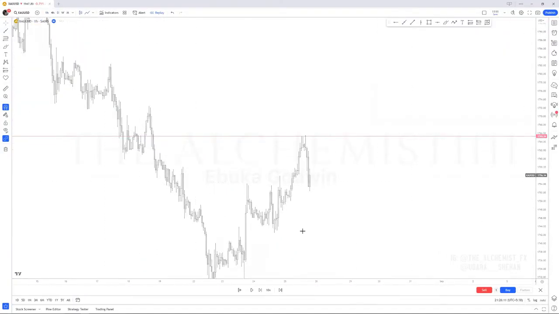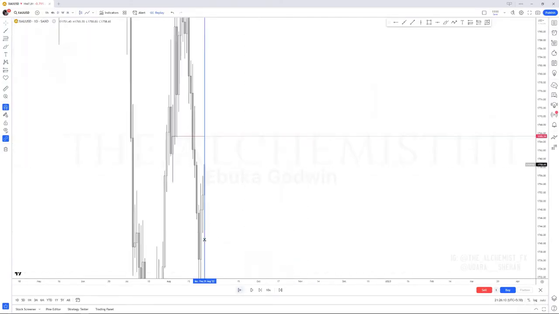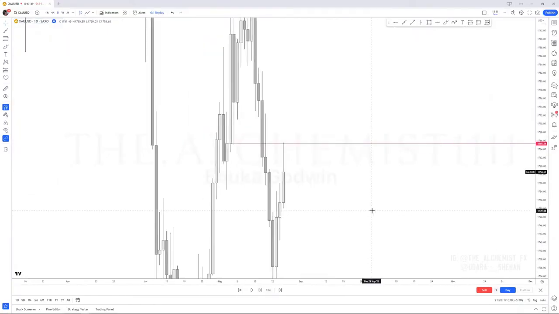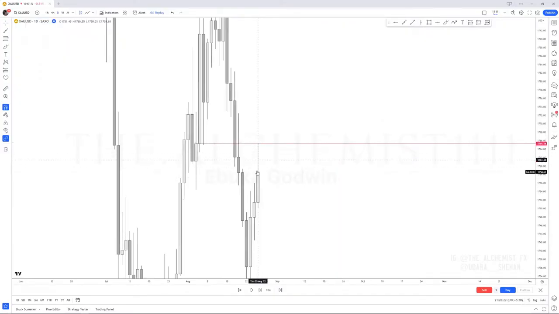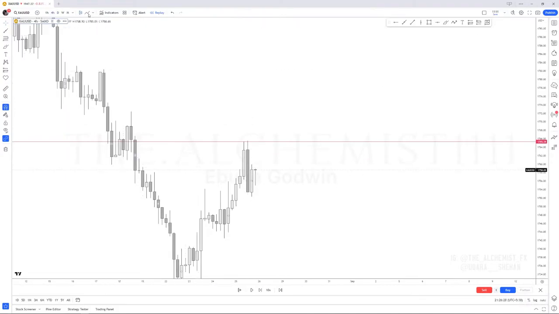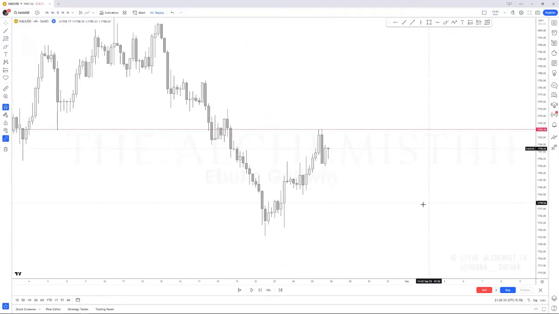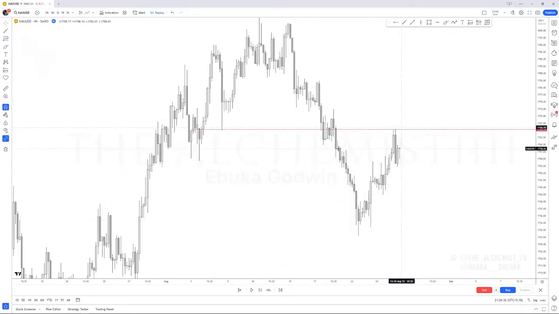Now look at this. The next day, let's say you could not take any entries here. Let's say you were not able to take an entry here. Let's say since there were many zones, you were confused. No problem. What you could do is pay attention to this. Daily rejects daily. Okay. H4 also gives us an open close break in here, a hint that the market wanted to move down.